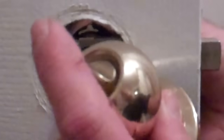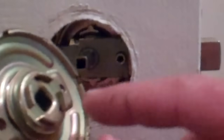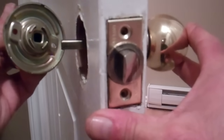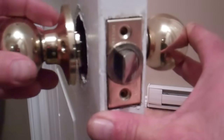So I'm going to hold that doorknob from the other side. I'm going to take this part. As we said, I'm on the inside of the washroom here, so this is where we want our lock to be. And I'm going to line up our two holes, those ones, with these holes in the doorknob. And I'm going to slide that hole into our centerpiece right there. So, like that. Or, looking at it from this angle, like that.